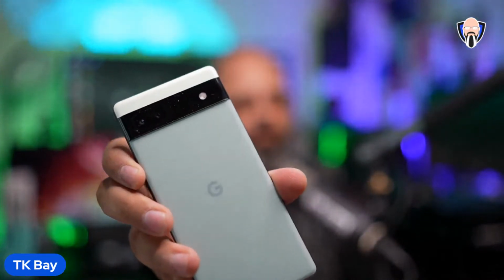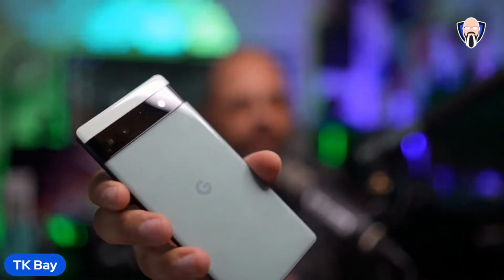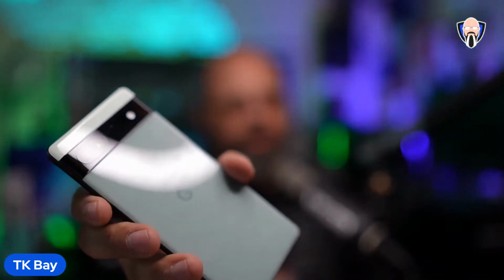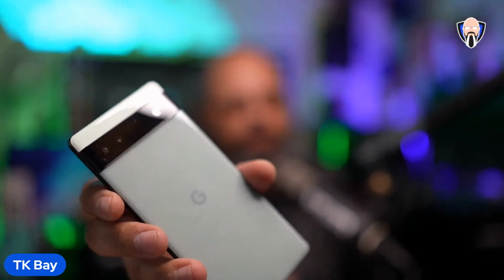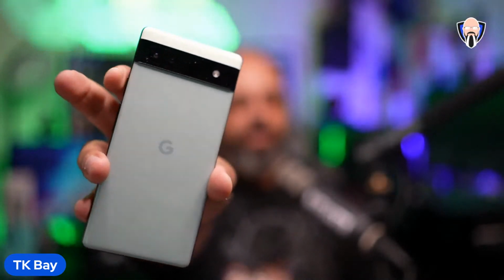The one thing I also will mention, even though it kind of looks like it's an entire bar, let me see if we can show you guys right there. This is actually just two sensors on here. You can see that little area on the right side of your screen. Those are the two sensors. And of course, we have the LED flash, no wireless charging, and a very nice design sitting on the back. Let me see here. I don't want to jump too far. And of course, no, here it is.